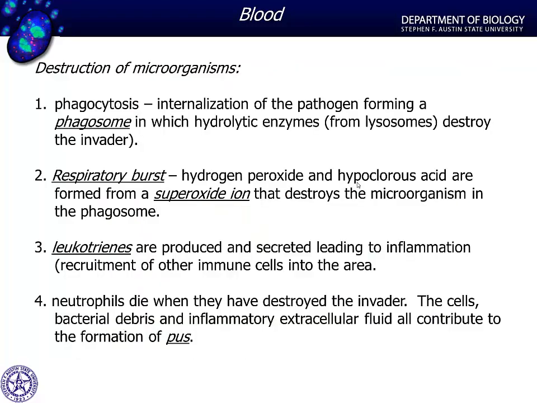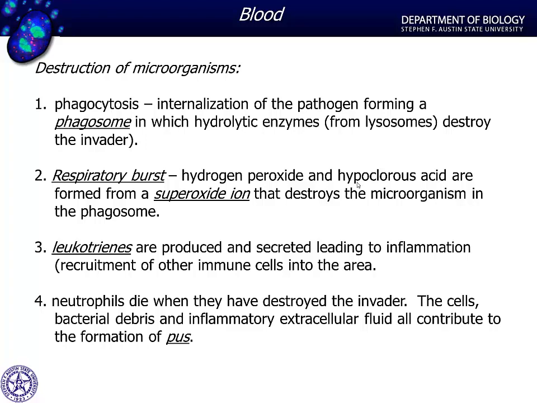Now, a few other things happen with our white blood cells as we look at our granulocytes and our macrophage monocyte population. These are going to be phagocytic cells. They're going to internalize pathogens through phagocytosis. They will form a membrane-bound vesicle with the material inside, and that's called a phagosome. Then we have other vesicular traffic in the cytoplasm, the lysosomes. These have degradative enzymes. When those fuse with the phagosomes, you create a phagolysosome. Now the enzymes are released inside with the pathogen, and that's going to cause the destruction of whatever material is inside the phagolysosome.